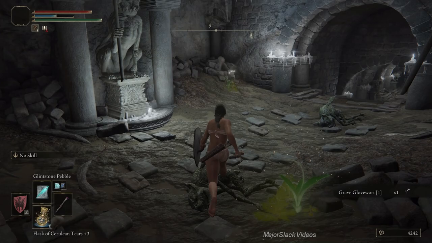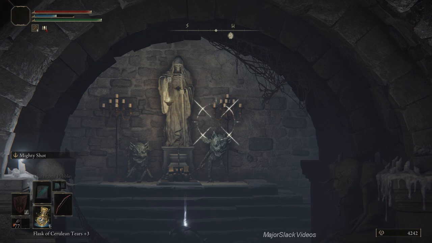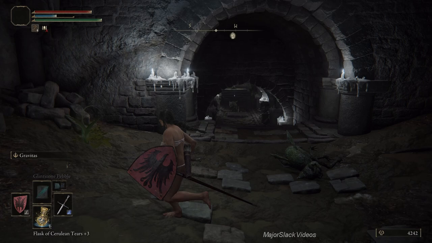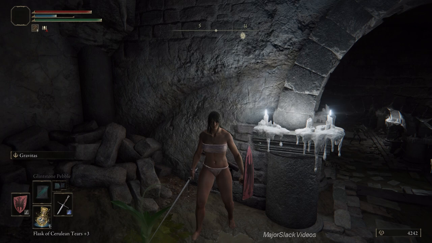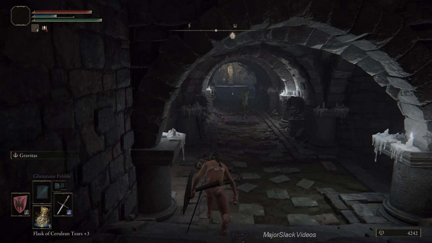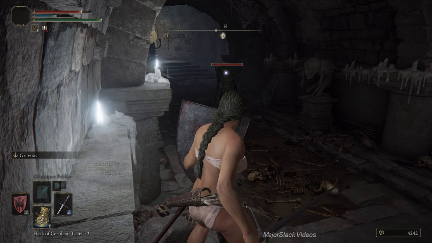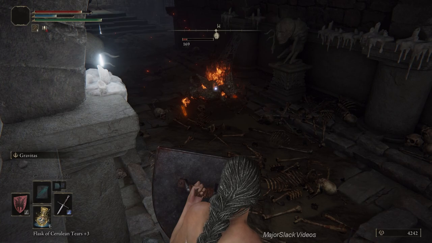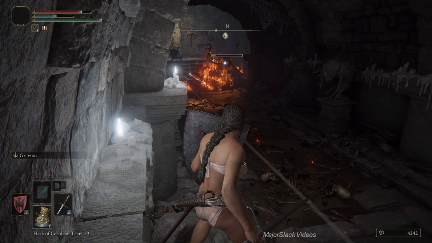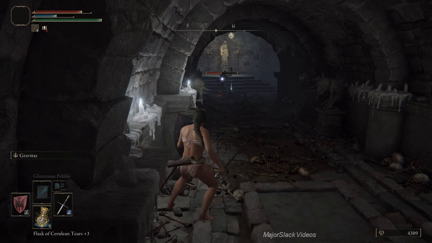Grave Glovewort. Switch over to your bow. Sneak on down here. Precision aim. Aim for the head. Or, if he comes at you, you can just hide behind here and wait for him. He'll eventually get tired and either turn around or come at you. If he turns around, you can go like this. Lock on to the other one over there. And just go like this. That'll earn you. Want some more? A little more. That's what I'm talking about.